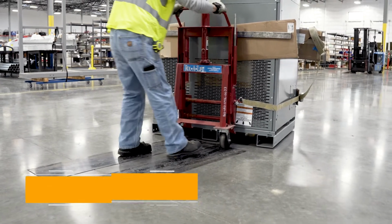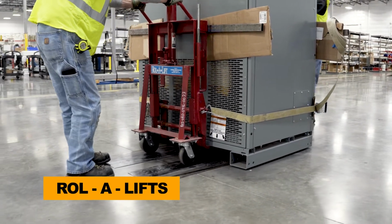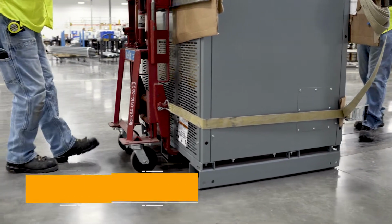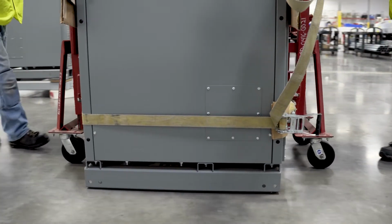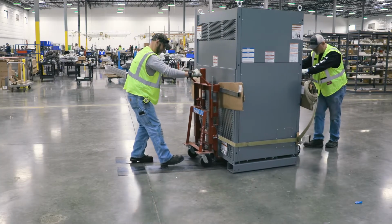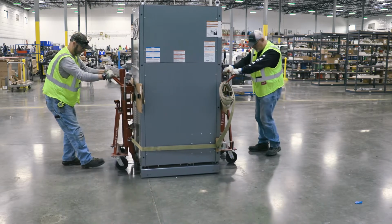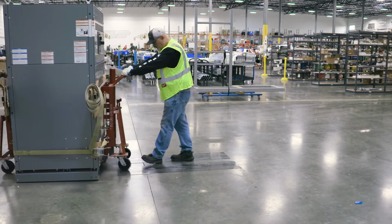This is a demonstration of how to use roller lifts to move a transformer and how to cross a threshold or other floor transition. The two roller lifts work together to stably lift and support a piece of equipment while providing great maneuverability. They're placed on opposite sides of the transformer and are strapped together to secure the load. The hydraulic jacks are used to raise the load just enough to safely transport and maneuver the transformer.